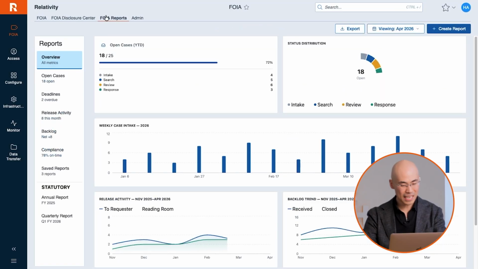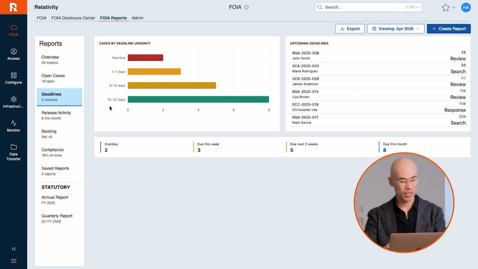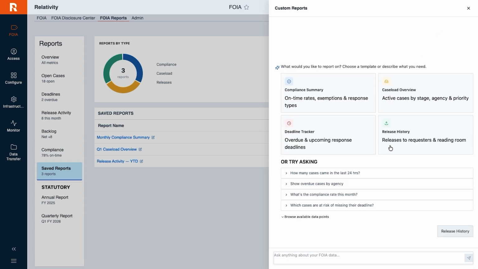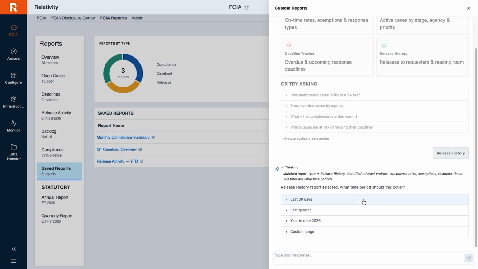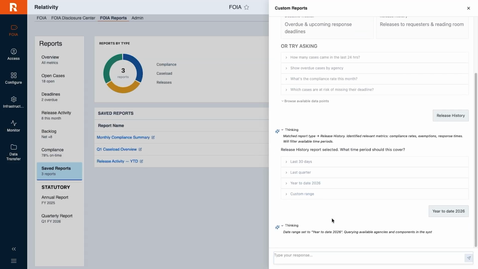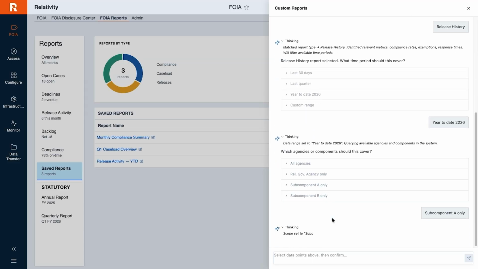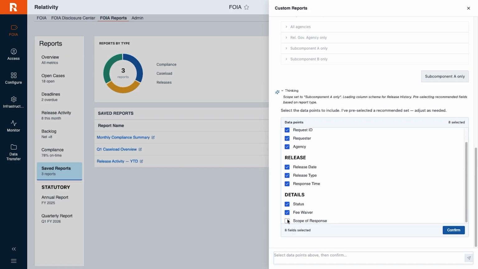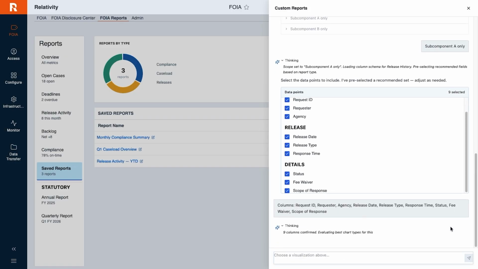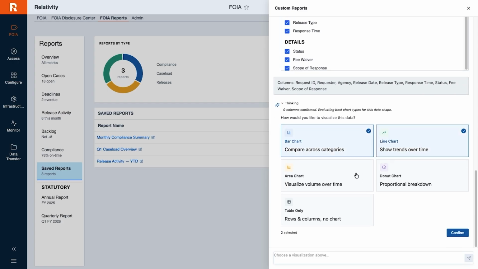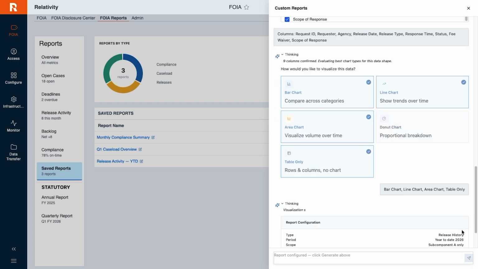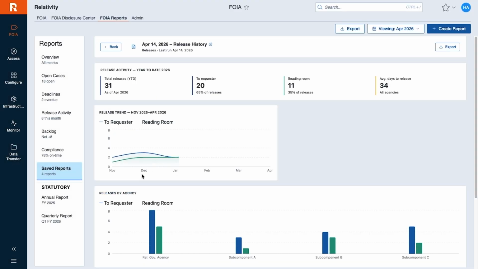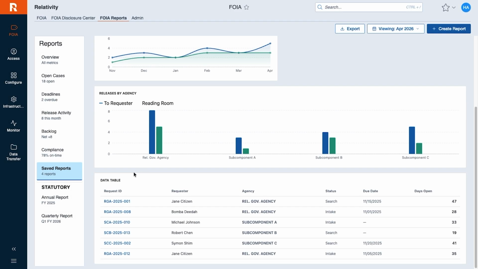Reporting is built in and not rebuilt later, because intake, clock actions, exemption coding, release status, and case dispositions are captured as structured data. Agencies can generate quarterly and annual FOIA report metrics without manual reconstruction, ready to meet DOJ reporting requirements from the start. In addition, leaders get real-time visibility into their backlog, deadline risk, workload, release activity, and program performance with reporting designed to support FOIA program operations.